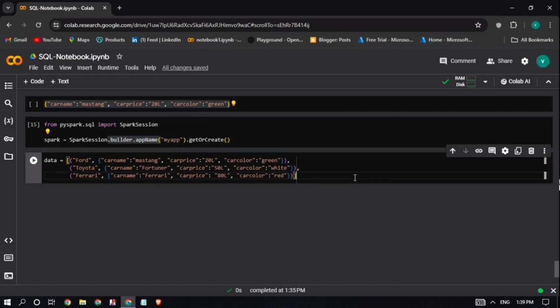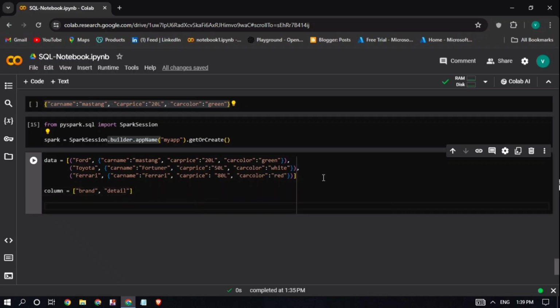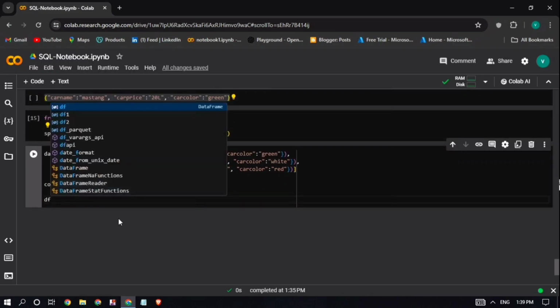Okay, so we have 3 rows for our data frame. Let's create column, make it a brand and detail. Okay, so we have our data in with us, and we can now create a data frame.